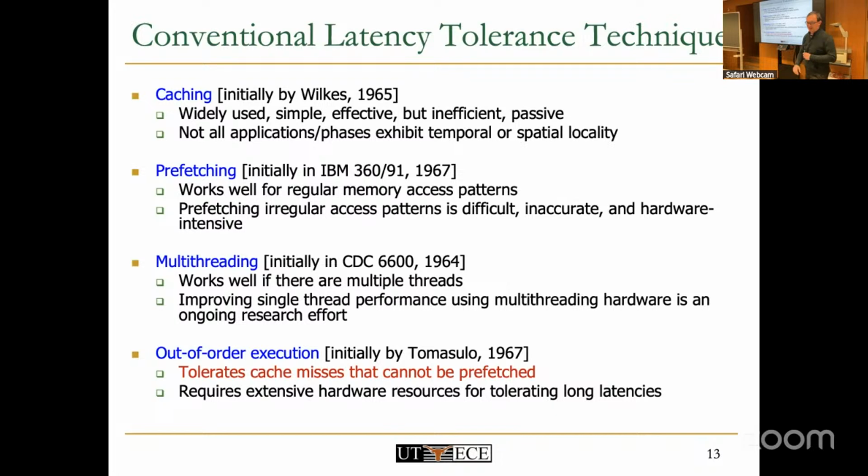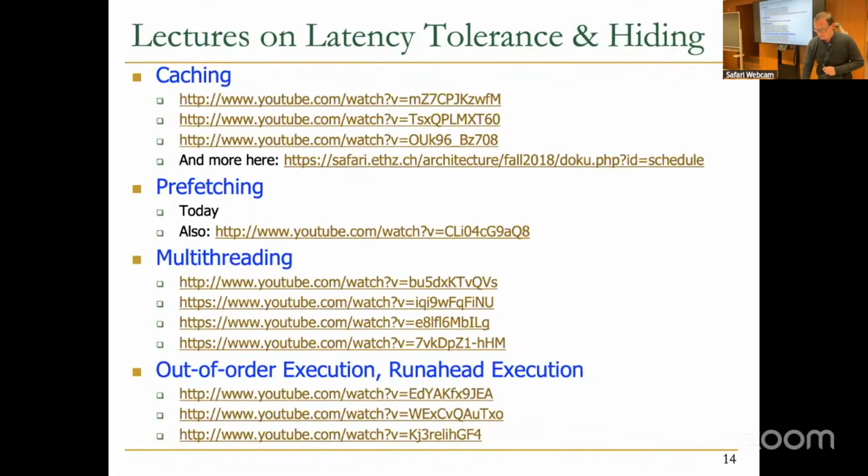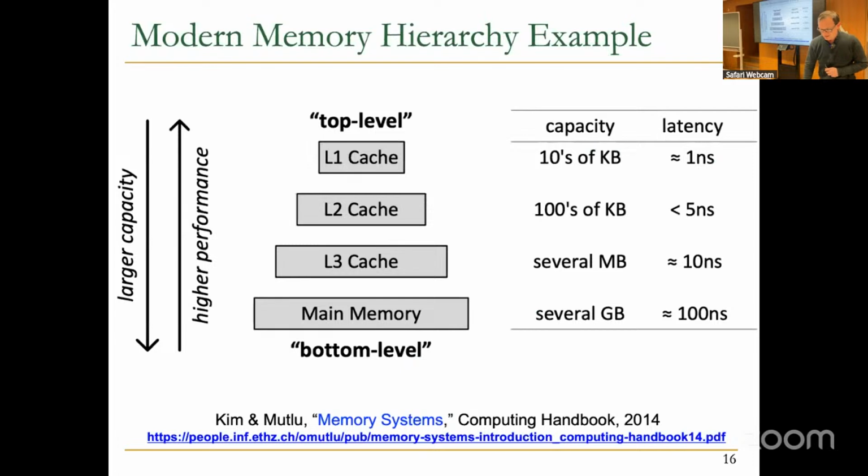So let me talk about caching a little bit. And there are many lectures on these topics if you're interested. So this is a modern memory hierarchy today. Again, the exact numbers can change, but you have levels and levels of caching today. The closest caches to the processor are very tightly integrated. In fact, the L1 cache is really part of the processor today because you need the data supplied to the pipeline extremely quickly. And the design choices that you make in the L1 cache are usually dictated by how you design your pipeline. After that, it becomes decoupled from the pipeline and becomes part of your more on-core hierarchy.